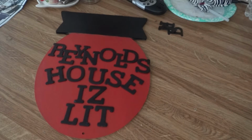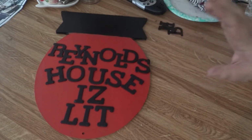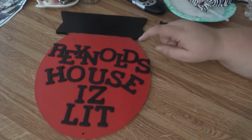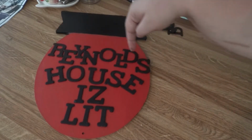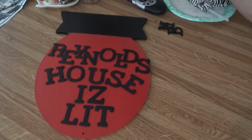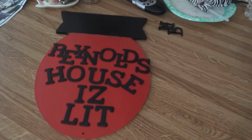I didn't think about my name being that big and these letters being that big. If I had to redo this, but I'm not running back out to the dollar store, so I'm making this work. If I had to do this again without realizing how big the letters were going to be, I would have just picked up the Dollar Tree's black letter stickers, much smaller, and then I could have put "Reynolds House is lit" in an arch the way I wanted it. But I really thought the wood letters would bring a nice little farmhouse feel to it. But you live and you learn, and I'm going to make this work.